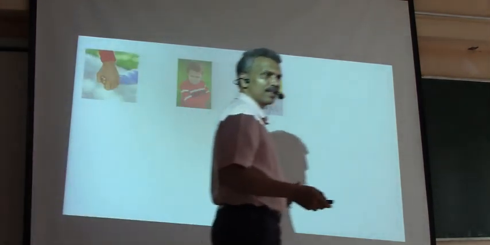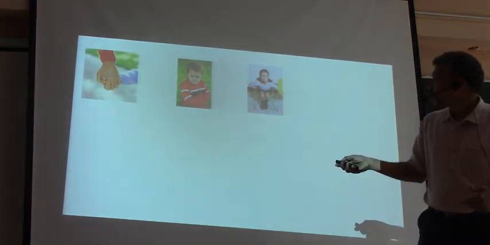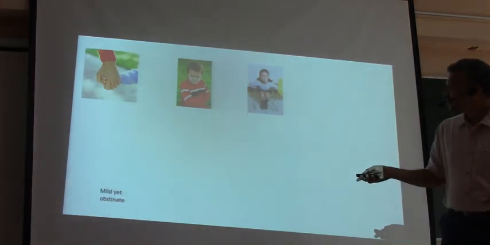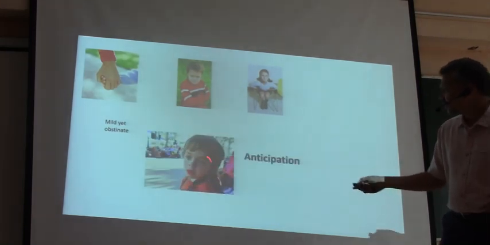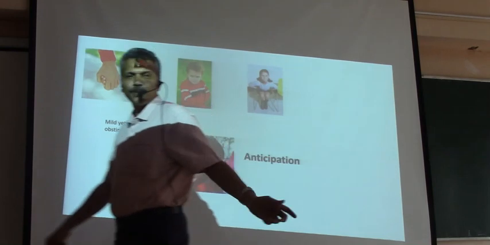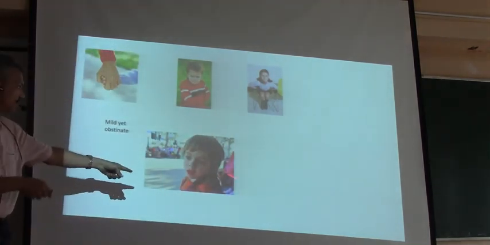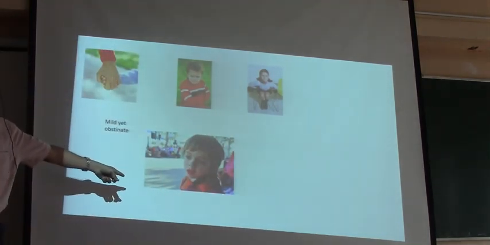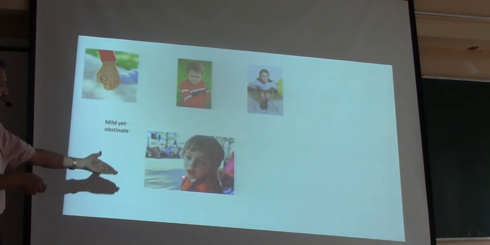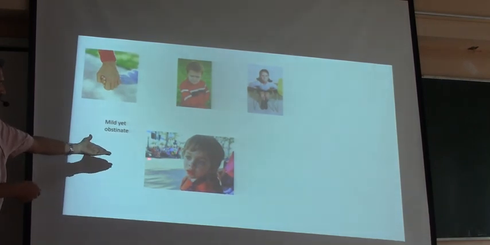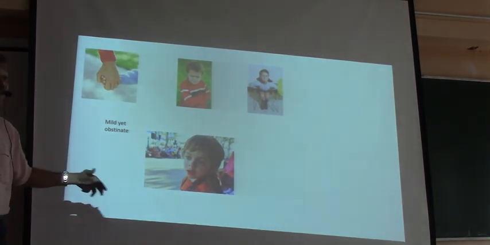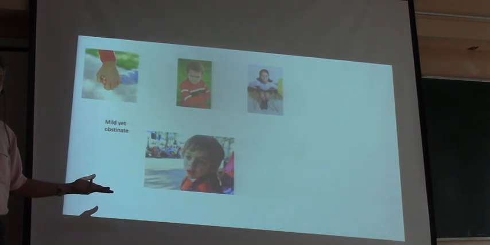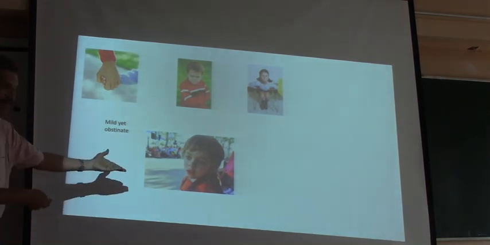Okay. So the next thing you also see is children who can be obstinate. Yeah, this is what I was trying to tell you. Mild yet obstinate. Okay. And there's a lot of anticipation. What is the image I have put here? Can somebody quickly interpret the image? First day of school. See, this is the play school. First day of school. Can you look at his face? There's so much of kya hoga andar. No, it's not curiosity. Curiosity will not be like this.